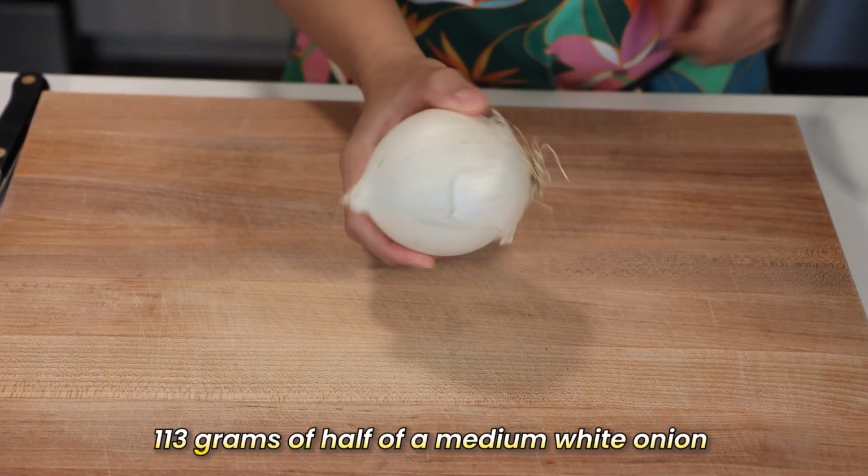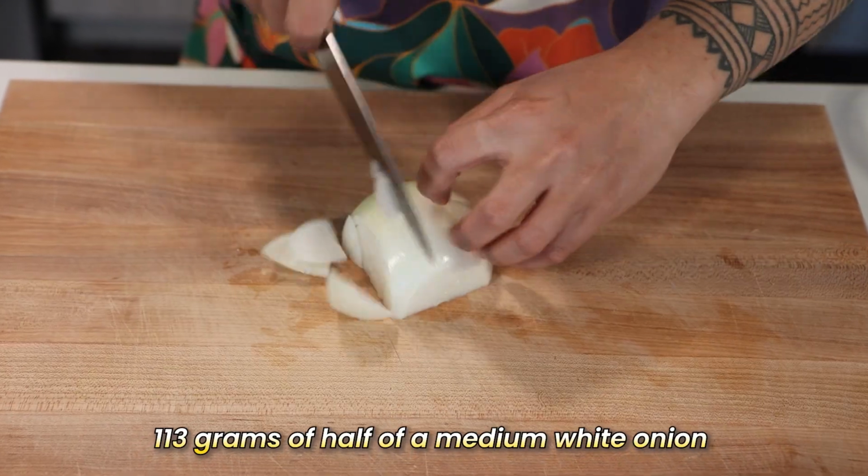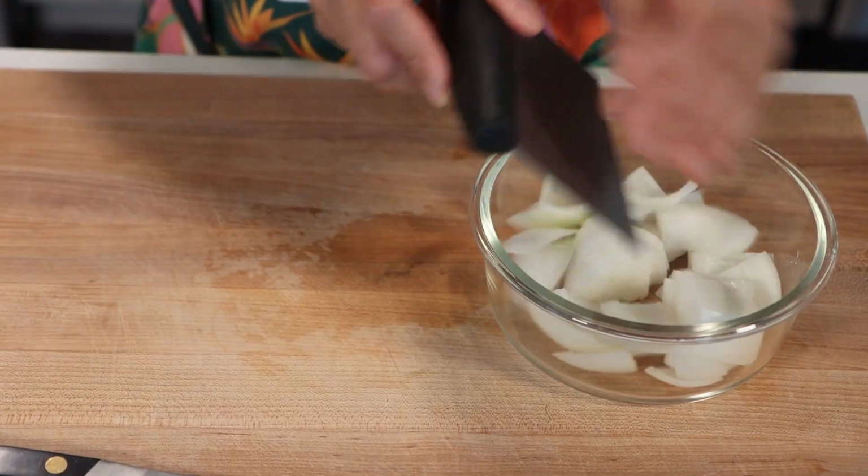Alright friends, so the first thing we're going to do is make our creamy zesty guac. We're starting with half a medium white onion, roughly 113 grams. Give it a rough chop and set it aside.